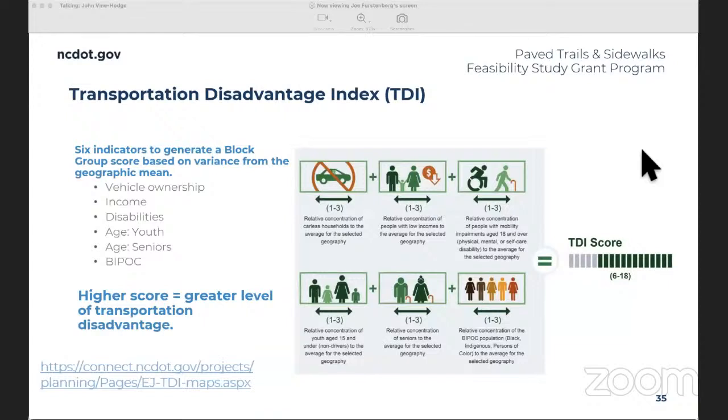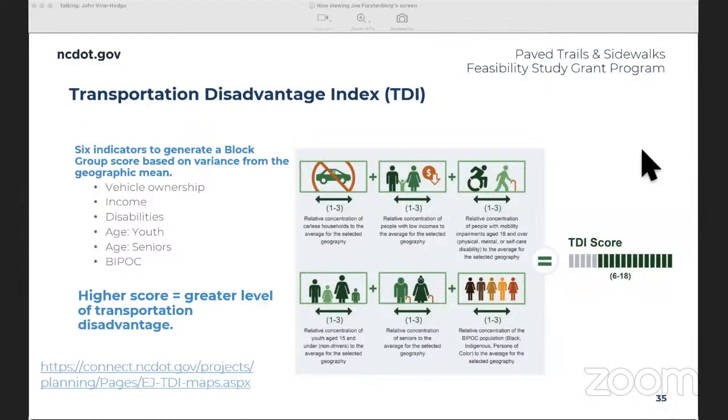But we developed this tool really to look at transportation disadvantaged areas in a lot of the work that we were doing in IMD and across DOT. So we wanted to pull it into this study as well. What the tool does is it identifies areas where there may be potential transportation disadvantage. It looked at these 6 indicators that you see on the left.